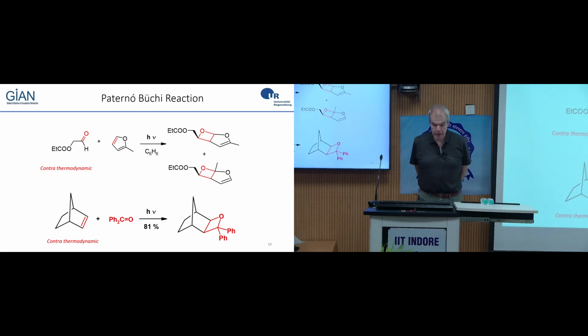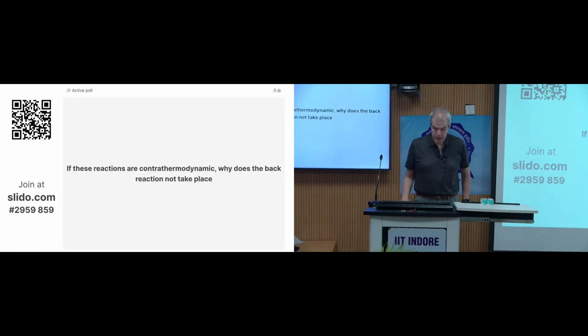And then here you have another one. You see, and here again it's another 2+2 cycloaddition. Again, I've written contra-thermodynamic probably for the same reasons. You still make a four-membered ring here, you dissolve the carbon-oxygen double bond. The one thing to realize here is that this is a reaction where you build a more strained ring system, but you also have strain release here, because in norbornene, if you ever build this, you can already see how strained this is when you have a model and put this together. So these are the typical strained alkenes, and therefore these types of reactions work very well. It goes with very, very good yields.